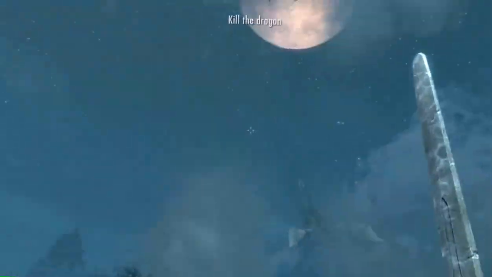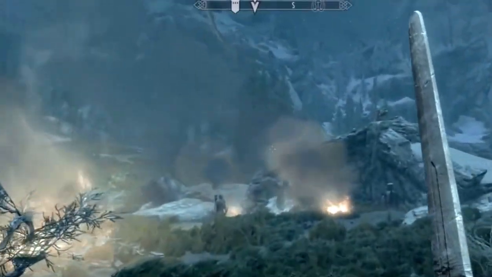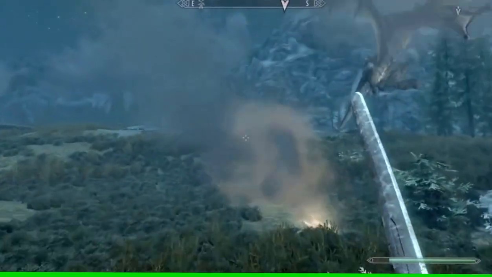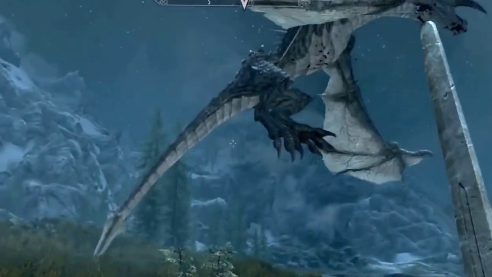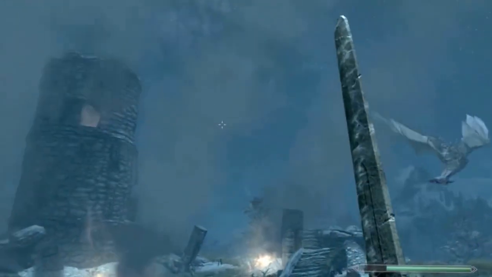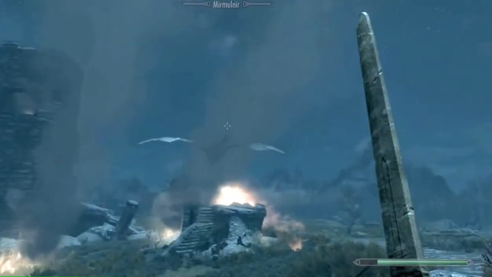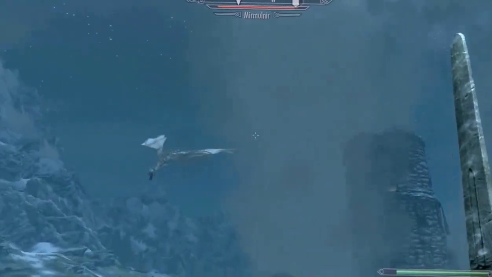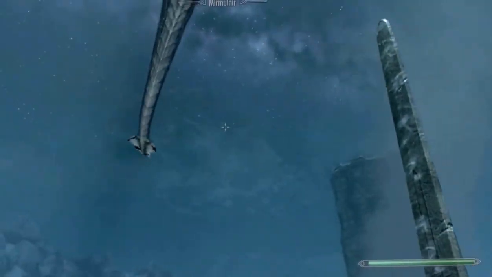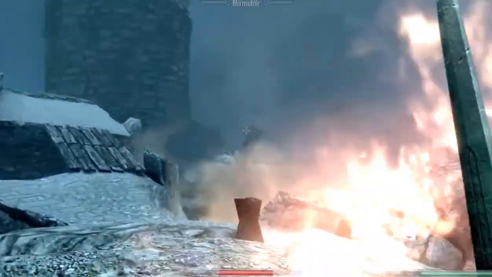So as you can imagine, using a sword against a dragon is pretty tough anyway, because they just fly around all the time. So you really want to be using magic or arrows, but I'm not doing that. So yeah, I'm just showing you, look, it's going to be pretty hard. I mean, this looks so much better on this console, honestly. Pretty big hit.